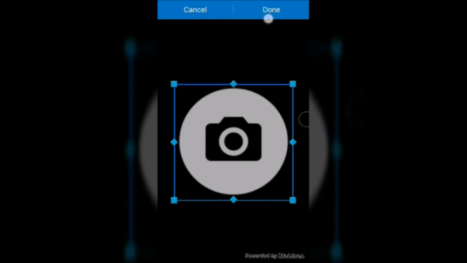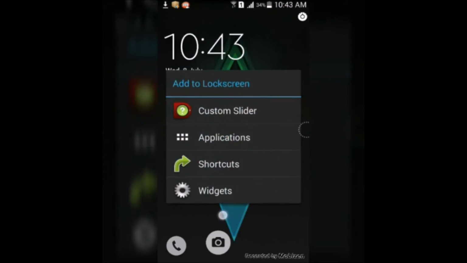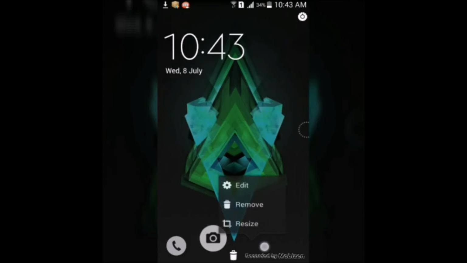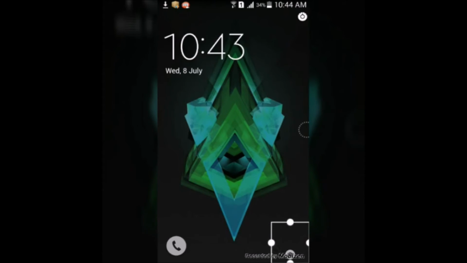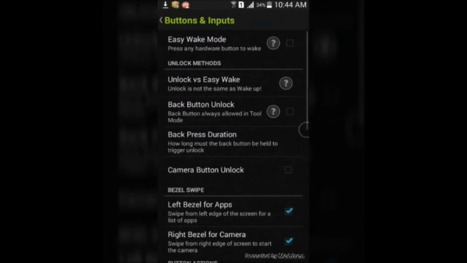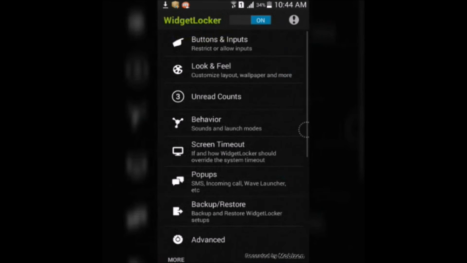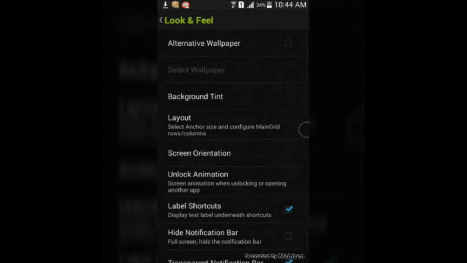Okay, we are going to click this, click resize. We're going to pull it to the corner. Okay, something is wrong right here. I don't know why, but I can't increase the size. So I guess I'll go to settings, go to buttons and input. There might be something going wrong. So we're going to click layout and put automatic determining size.